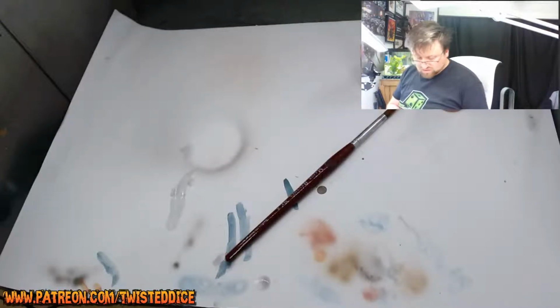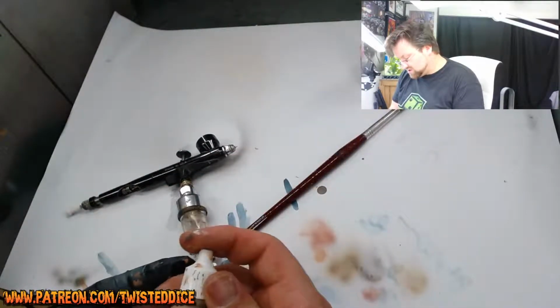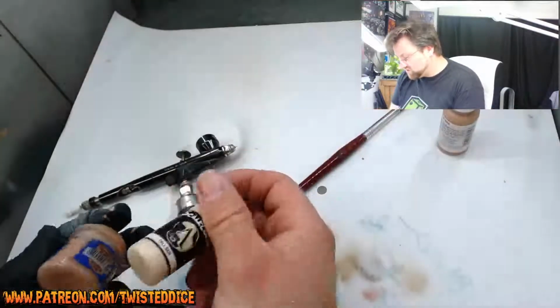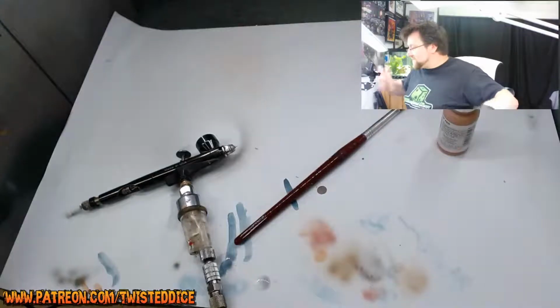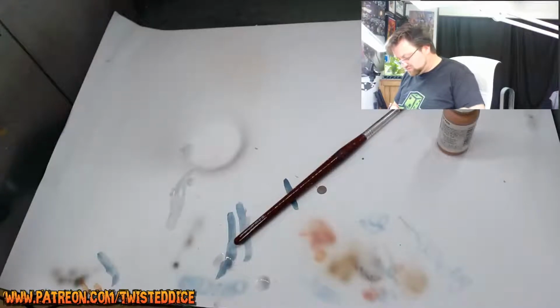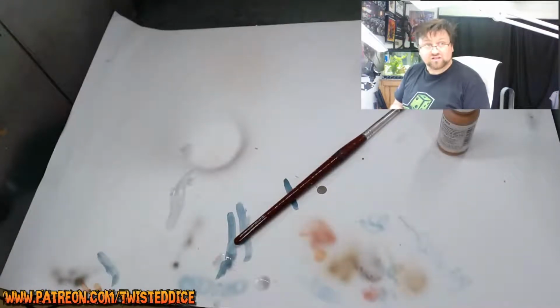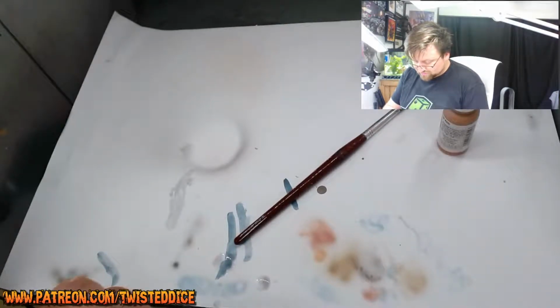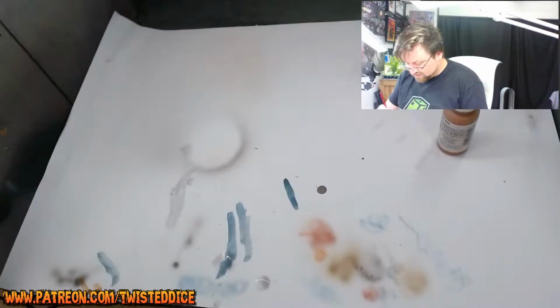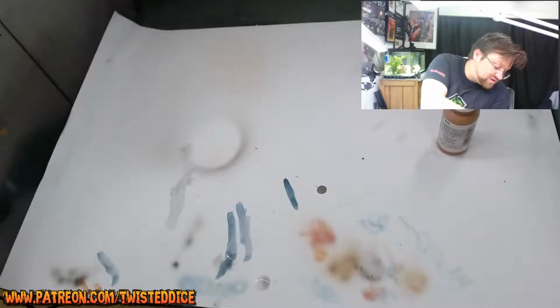Right, so what's going to be a nicer one? I think that's not what we want. We're going to go in with pale flesh, I think. I'm not really a fan of Scale Colour. I know Ace absolutely loves them, but I hate them. The thing is, I've got so many Scale Colours I need to try to get through. Oh, look, typical. Not a little bit, but just bloody loads of it. Awesome, just what we wanted. Loads and loads of wastage.